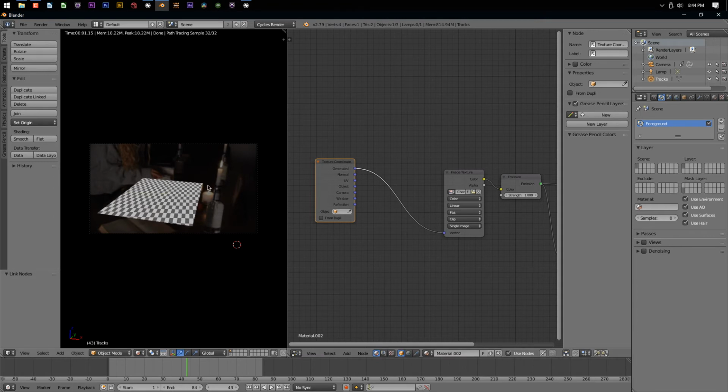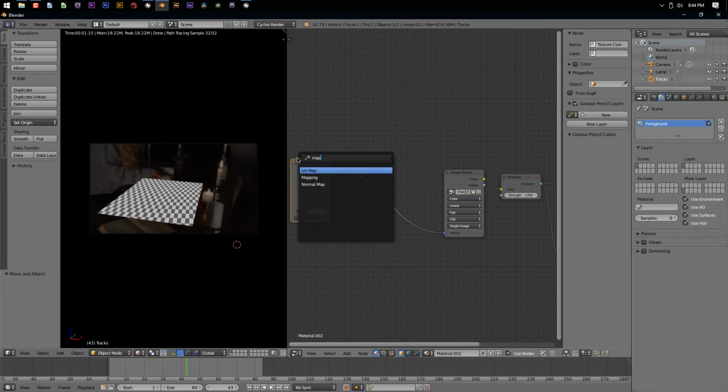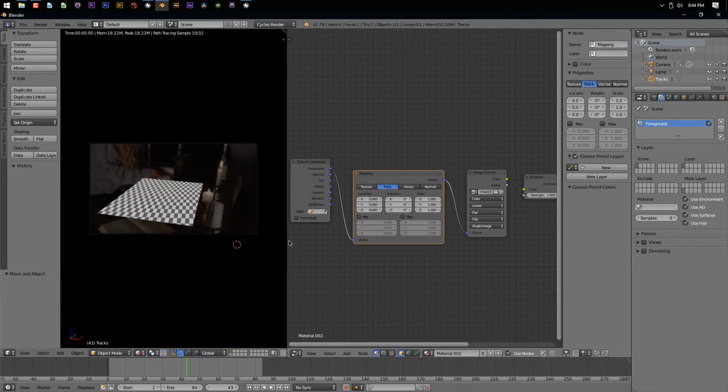And if we wanted to try to orientate that, we could add a, let's see, I think it's called a mapping. And then if we rotate it along Z, it kind of lines that up just so it's a little bit better the way it should be. Cool. The other thing I might want to try at this point is scaling them up a little bit, if it'll let me. Too much. There we go. Something like that.